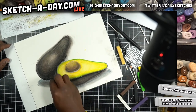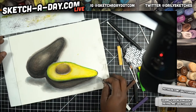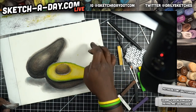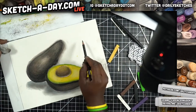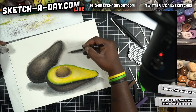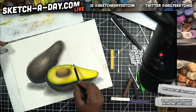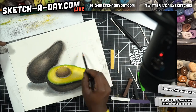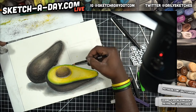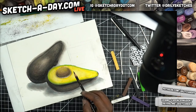Should we add another fruit to this? I think we should add another fruit, so it's not just an avocado. Or maybe something like, I don't know, a glass vessel of some sort. That'd be fun. My whiskey glass, and yeah, you could do something like that.